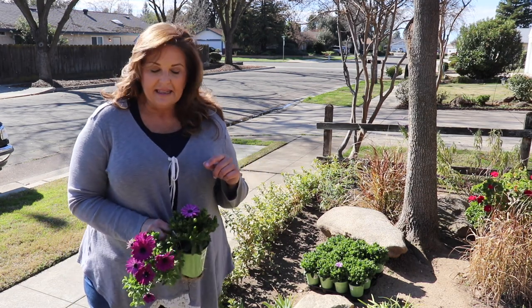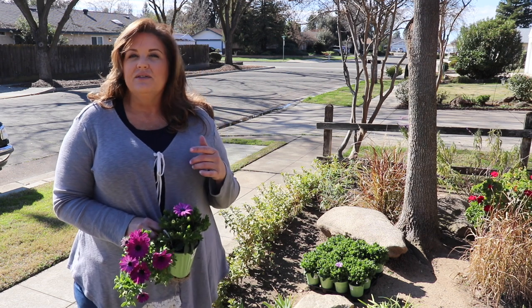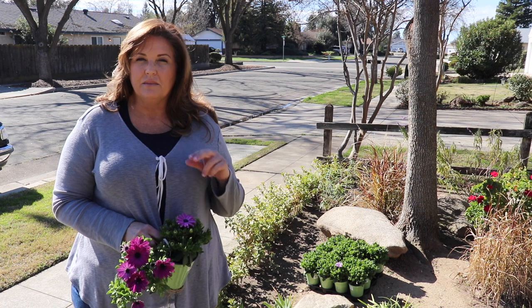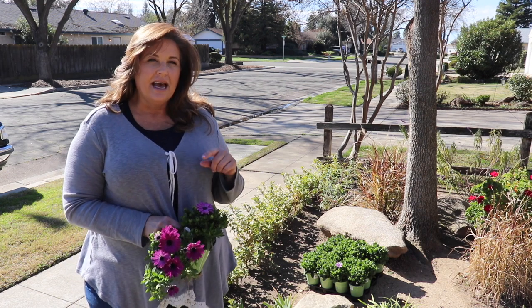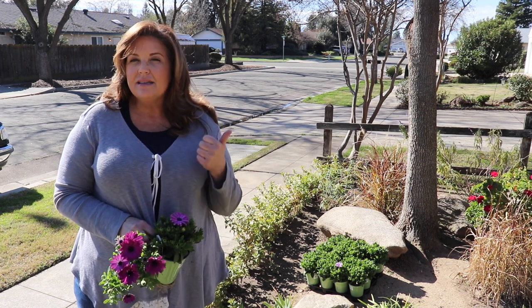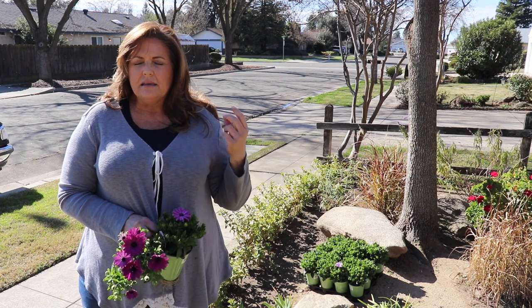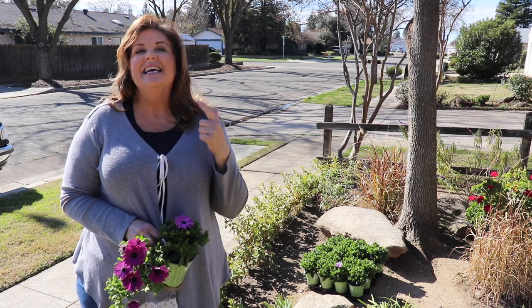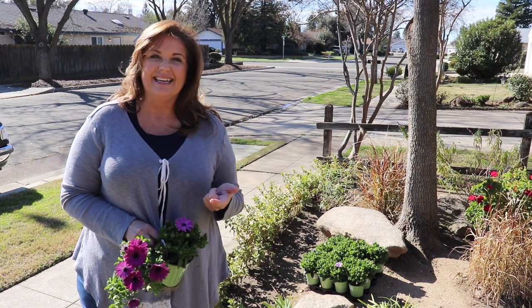When I'm finished planting the African daisies, I have some pruning to do on our lantana, probably cut back some of our fountain grasses, and I'm also going to get some gladiolas, some ranunculus, and some dahlia tubers in the ground today.